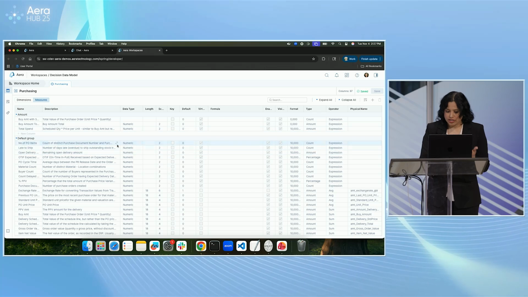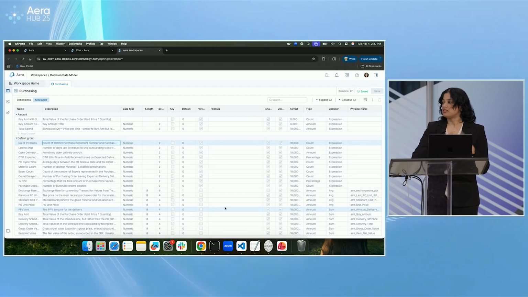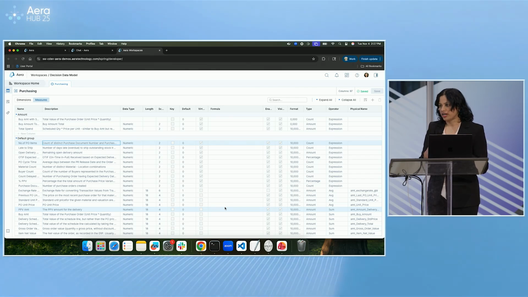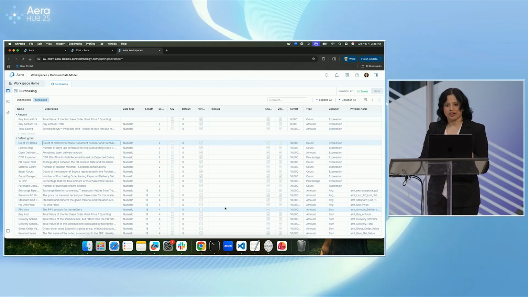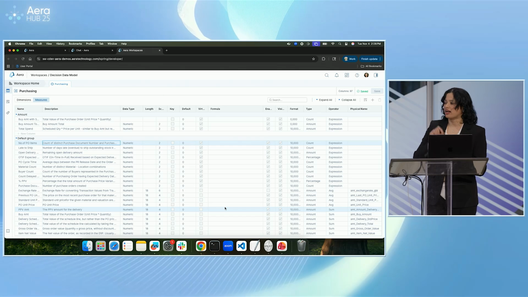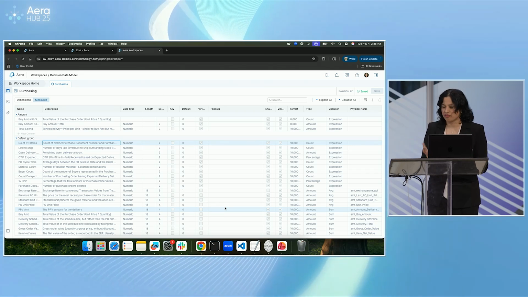And you'll also notice that each of these also includes detailed descriptions. So this data model becomes readily usable by our agentic decision intelligence platform, so that when you ask a chat question or when the Aera agentic decision intelligence runs, it knows exactly what data point to access from this information, right? So it's readily available.